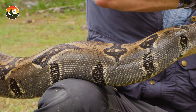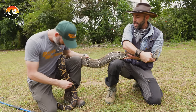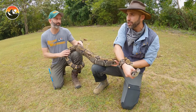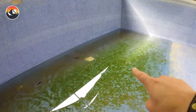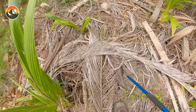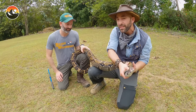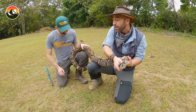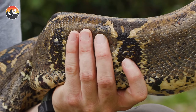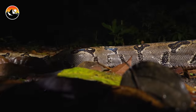Gorgeous. The good news for this boa is that because we were able to find it and safely catch it, we're now going to be able to relocate it to a much wilder area. All this human habitation, while it may provide good opportunities for this snake to get a meal, it actually puts it in the way of danger. I'm actually really thankful that these property owners said, hey, do you guys want to come safely remove the snake? Because killing an animal like this is actually really detrimental to the environment. These snakes do an incredible amount of good by helping to balance the pest populations. Well, I'd say this was a success. We found the snake, and now we're going to be able to safely relocate it back out into the wild.